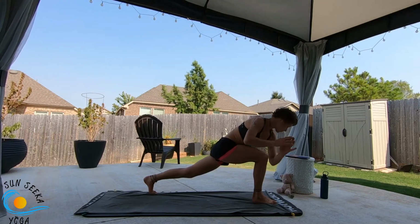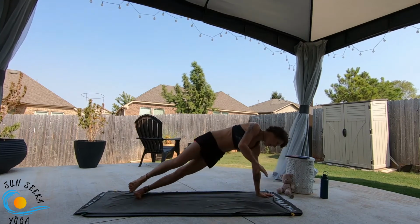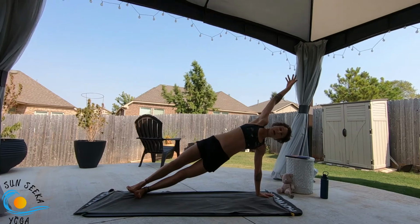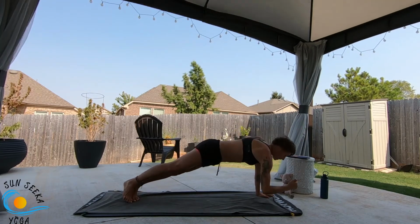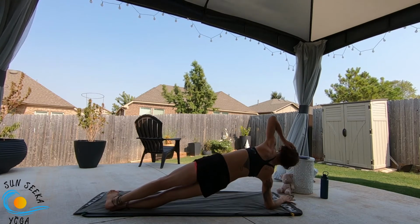From here, look down towards the floor. Set the left hand down. You're stepping back, side plank. Inhale here. And then as you exhale, you're going to bring the right forearm down. Open up, forearm plank on the right.